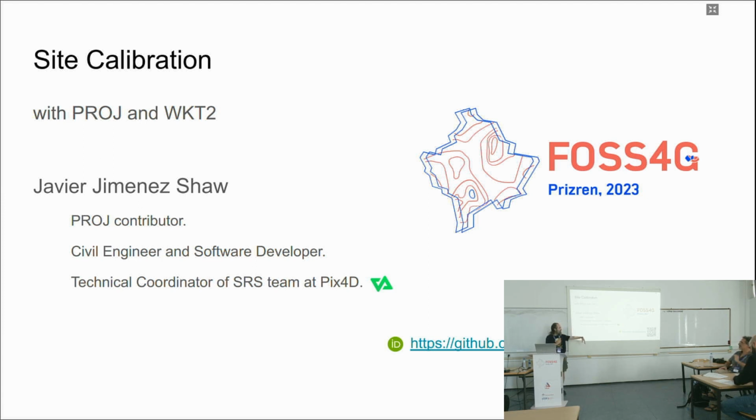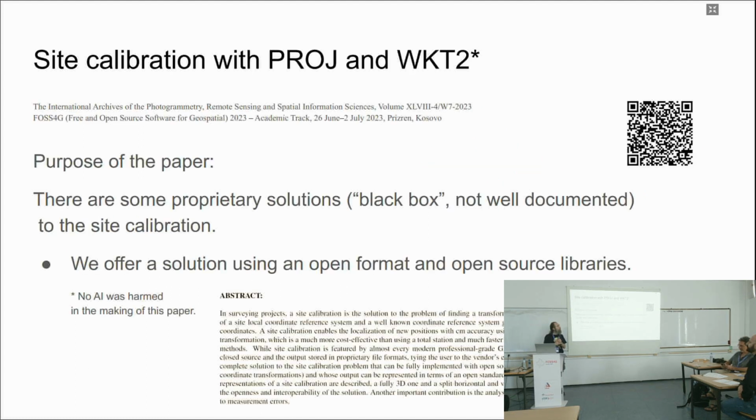You can find more information about myself on my GitHub profile. I'm currently the technical coordinator of the P4SRS team at Pix4D, a photogrammetry company. Before starting, I want to thank Juan Hernando. We made this paper together, and Alexander Nervas, who should be here helping me, but unfortunately it was not possible. For the paper, you have the link there, this QR code.